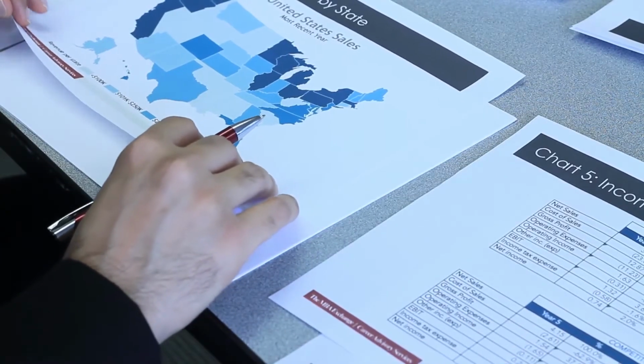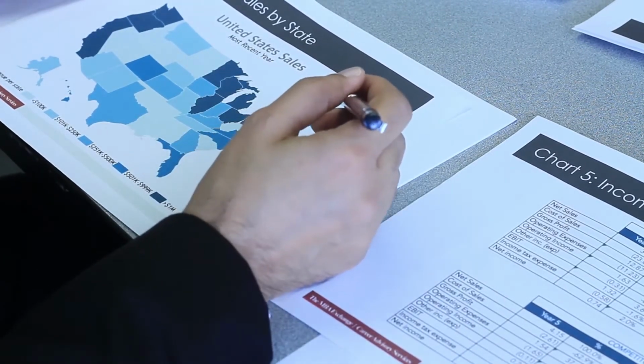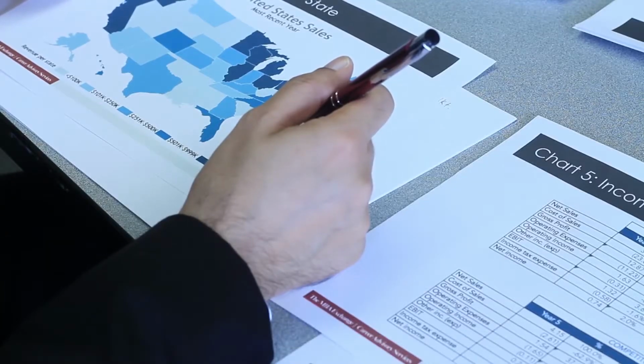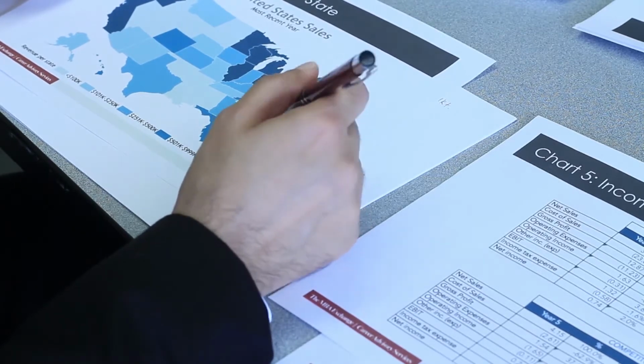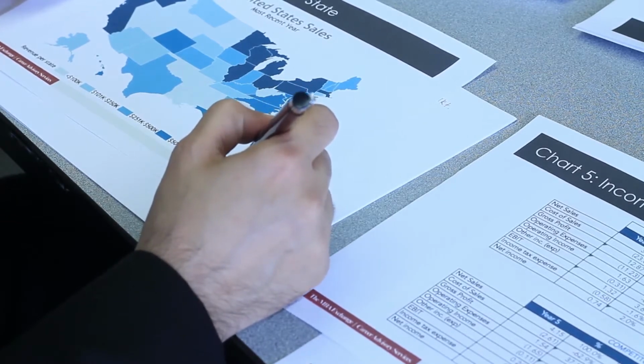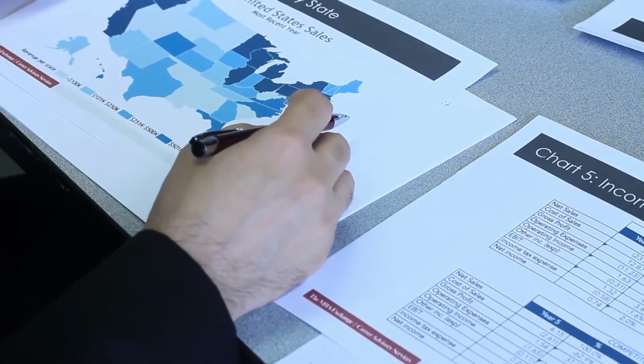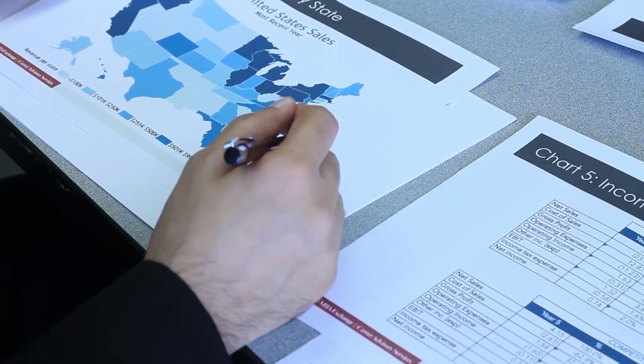Mm-hmm. Yeah, I do have some information about our sales footprint. So this is interesting. This is our US sales by state. And I have here states color-coded by revenue per state. So the darkest shaded states have revenues of over $1 million. Okay. And so I see a trend here where the West Coast states, California, Oregon, and Washington, generate a lot of revenue for us. And also some of the Midwest states and the Northeast states do. And I guess part of it is due to the weather.